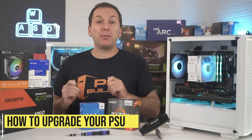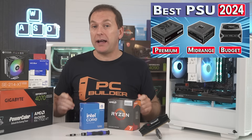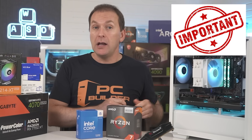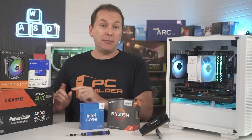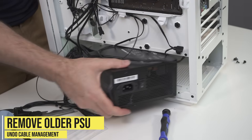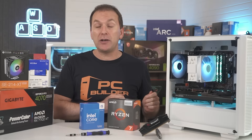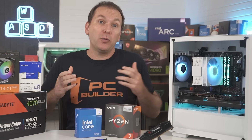Now let's talk about how to upgrade the power supply or PSU. With the PC powered off and unplugged, disconnect the existing PSU connections. Note that PSU connections on the power supply side are proprietary, so modular cables cannot be reused, though third-party cable extensions can be reused. Once the old cables are disconnected and loose from any cable management, remove the PSU itself. Then install the new PSU — if it's modular, connect the cables you will need before putting it into the case. Route the new cables back and reconnect everything using whatever cable management is needed to get the cables secured and looking as clean as possible. Plug in the PC, turn on the PSU, and press the power button. It really should be that easy.